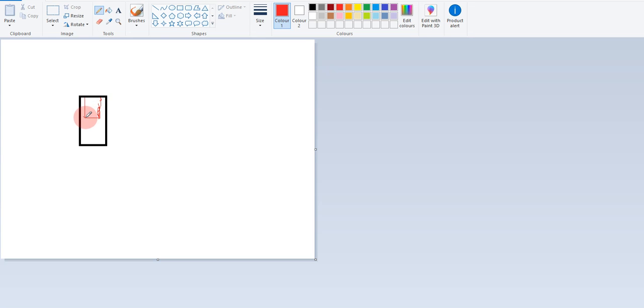We will create exactly something like this. If I do it with rectangles it would be better. Something like this, and this, and this.